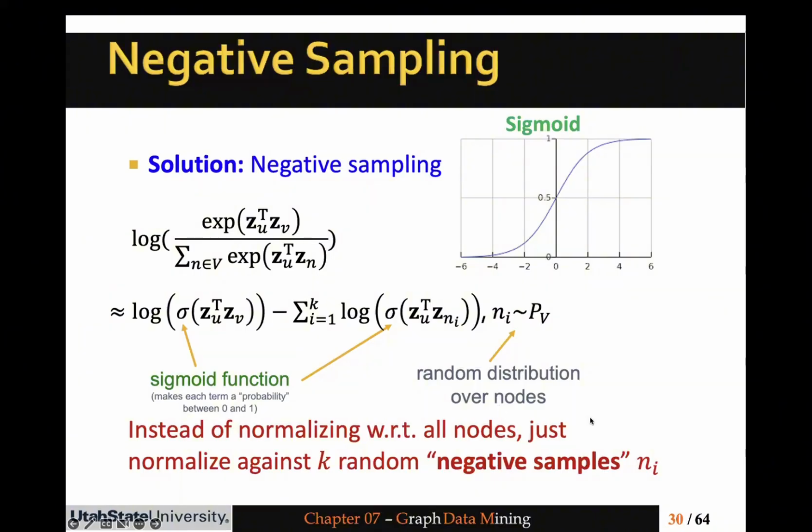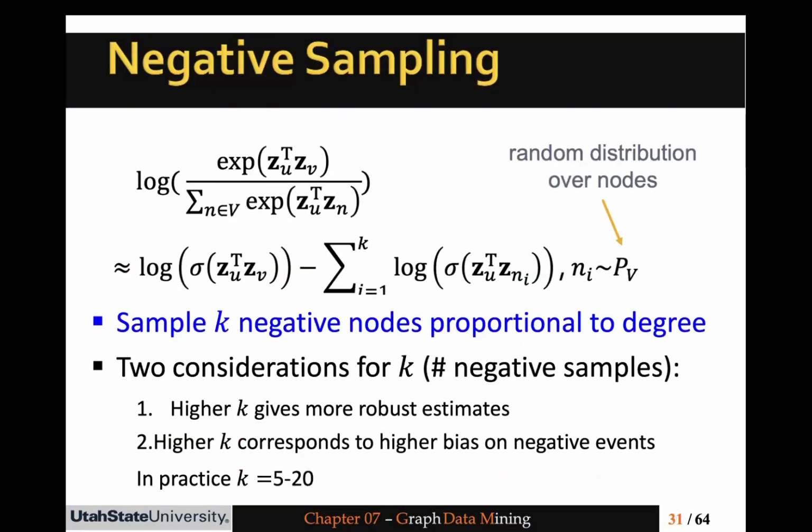So if, and here I'm just saying that, I have a random distribution over all the nodes with an equal chance of being picked across the distribution or vector set V in this case. So negative sampling is the answer, and it makes the algorithm way simpler and cheaper to compute those ZUs and ZVs for the case of the DeepWalk algorithm here.